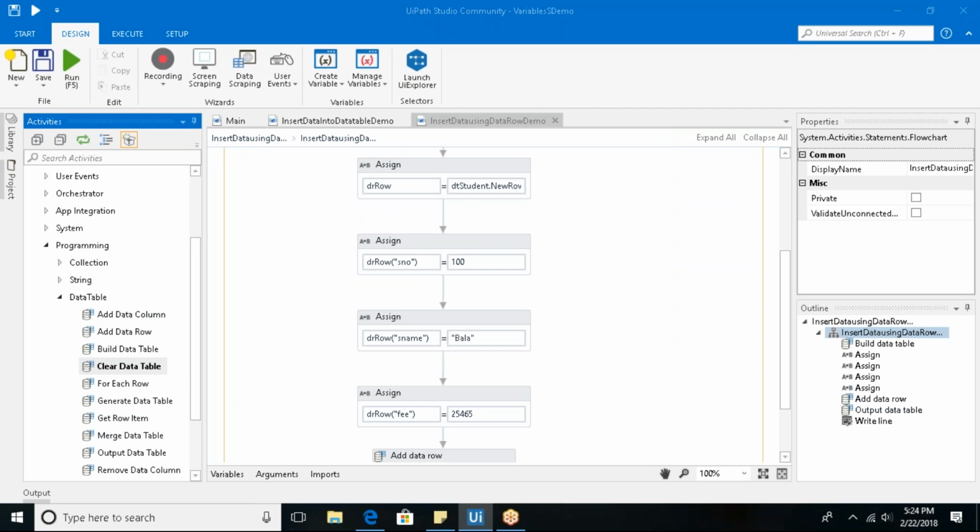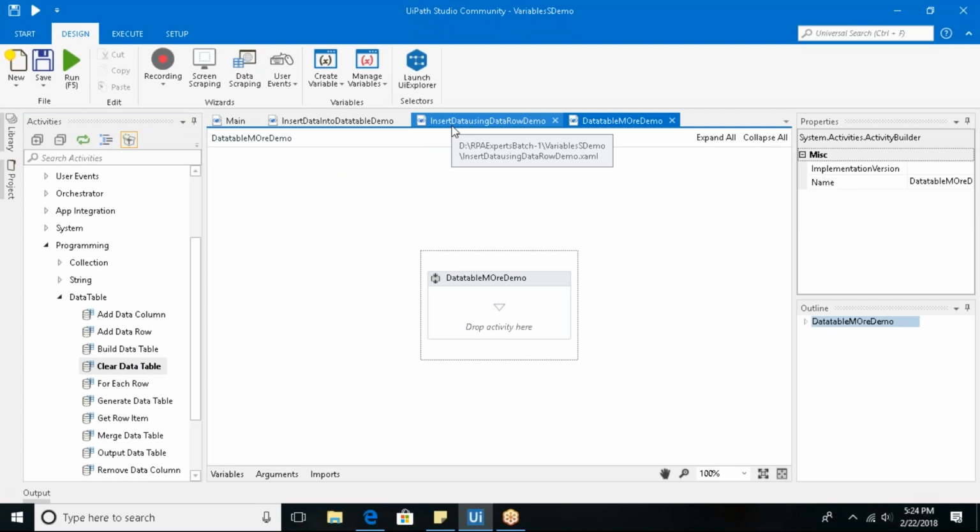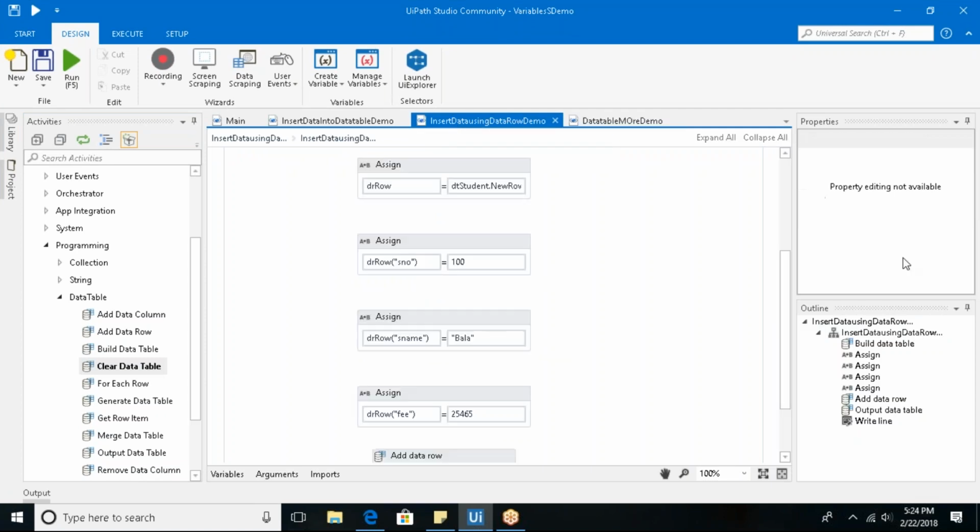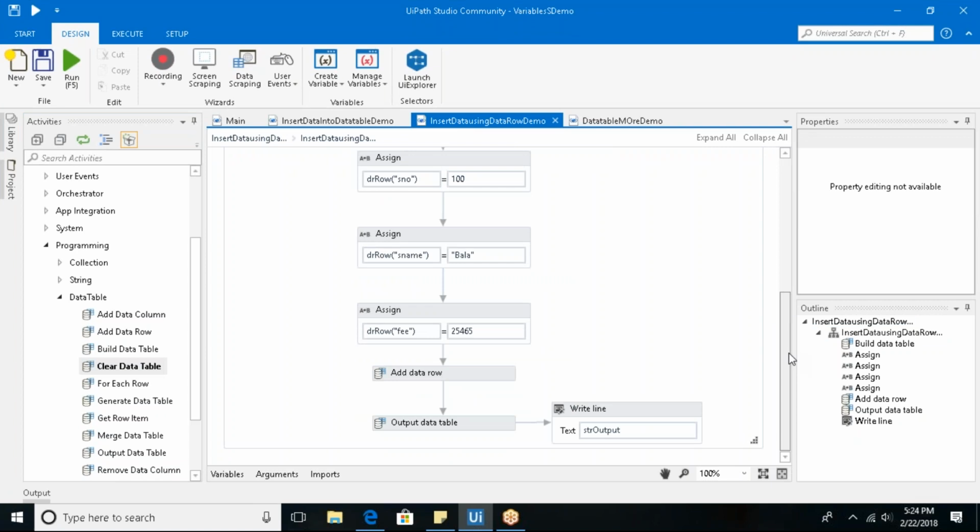So here we have a concept: if you want to add data to a particular data column, we can add it here. Let me continue the old example. If you want to add one column on the fly, yes, we can add one column before inserting a row.